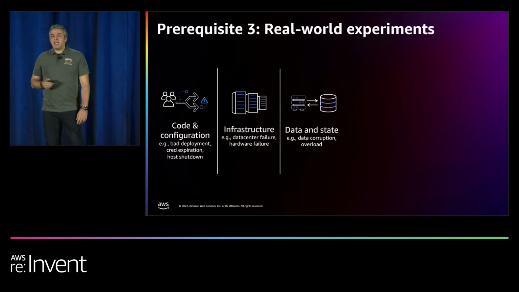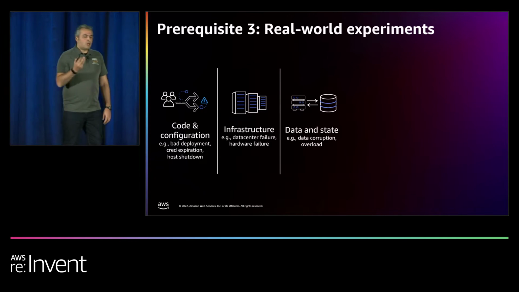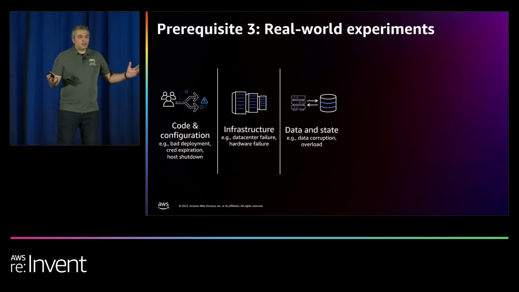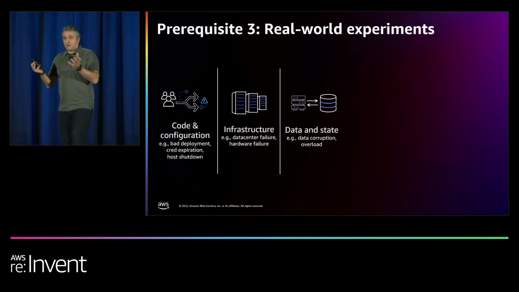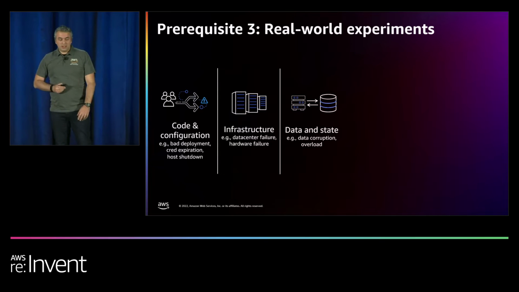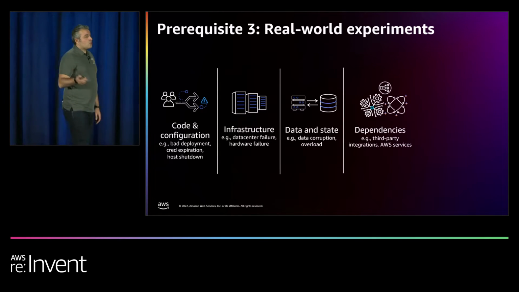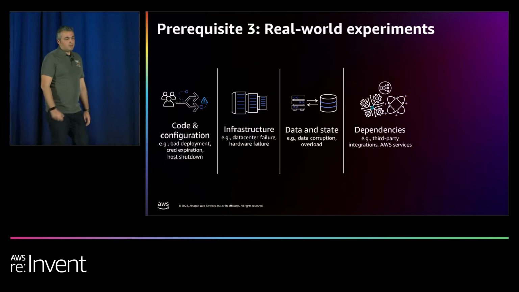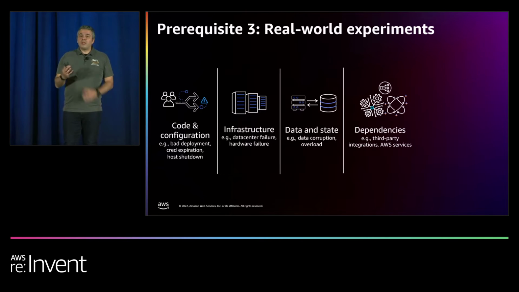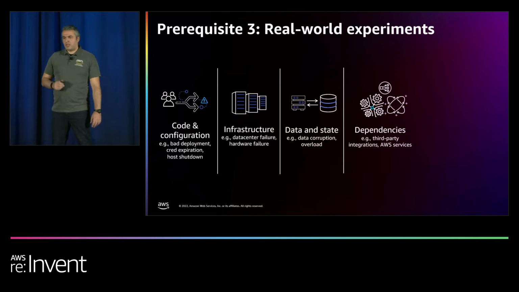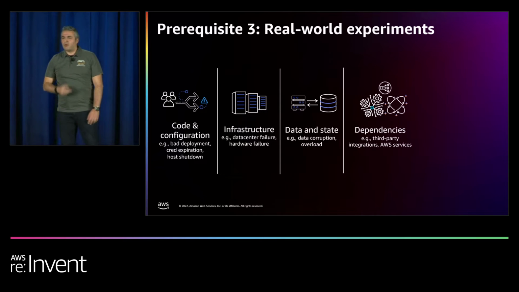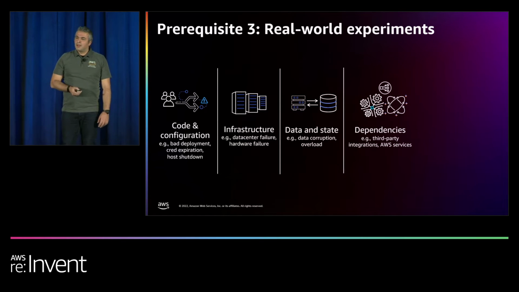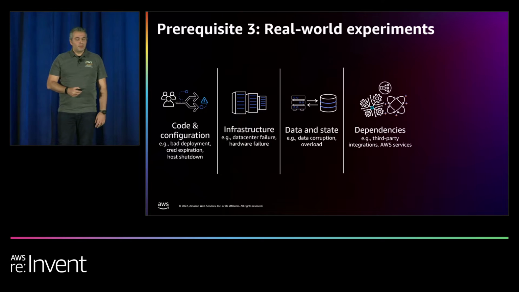What about data and state? This is not just about the cache drift, but what if suddenly your database runs out of disk space? Do you have mechanisms to, one, detect that, but two, mitigate this as well? And then, of course, my favorite, which is dependencies. Do you understand all the dependencies that you have within your system? And also third-party dependencies. What if you're dependent on, let's say, a third-party IDP? You have mechanisms in place to fall back. And how do you prove that you can?